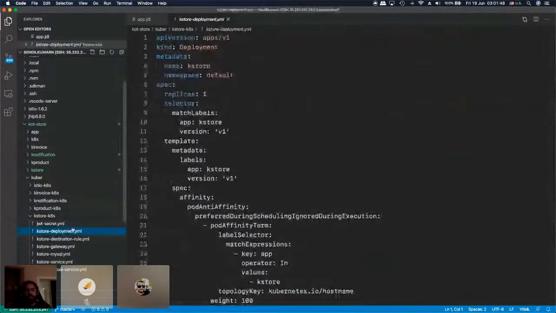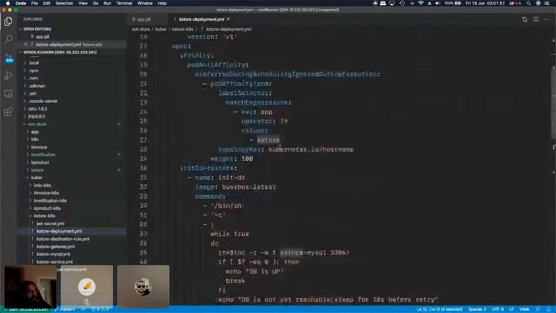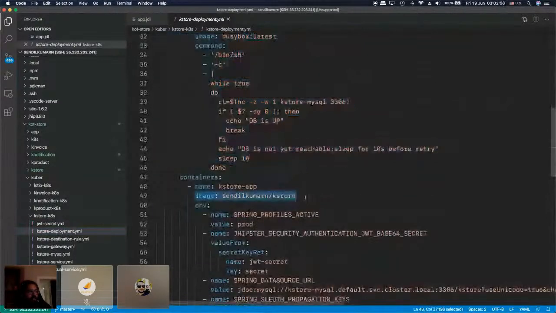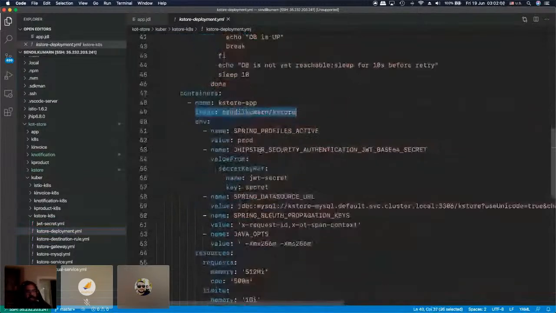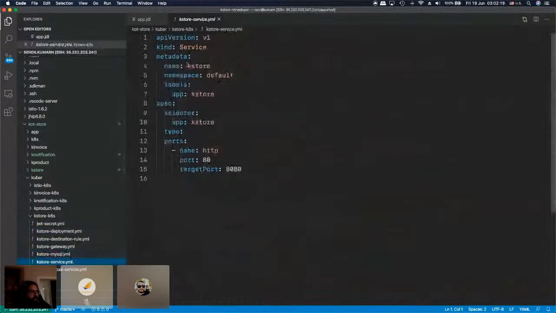And the deployment is where you're defining the image of your application. So here, I'm just saying k-store, which is my application name. At first, I'm saying wait till the DB is up, so wait till the database is booting up. Once it is done, download the image from this location, and then try to run the entire application. These are my configuration options. And then you have this MySQL for your database, because that's the database that we have chosen. And the service is the service wrapper. The main intention of the service here is that something is running on port 80, and I redirect it to port 8080. That's what this entire thing is.